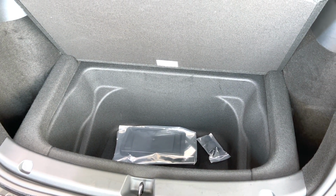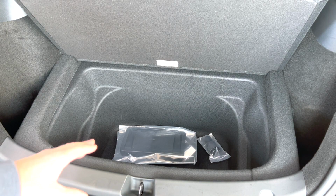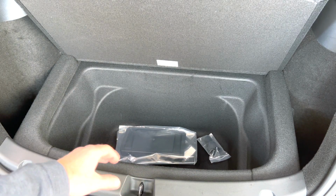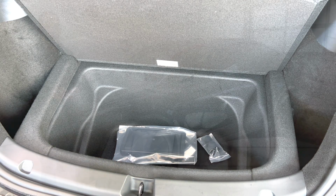every other EV. So if you have an EV that is based on a gasoline car, you tend to not have these types of storage spaces. Teslas, of course, are based on an entirely electric platform, and you do have some storage spaces here. Now, to be fair, there are many electric vehicles that start from the ground up as only an electric car, and they still don't have this space. So that's one of the things that Tesla does that's a huge advantage over some other brands.